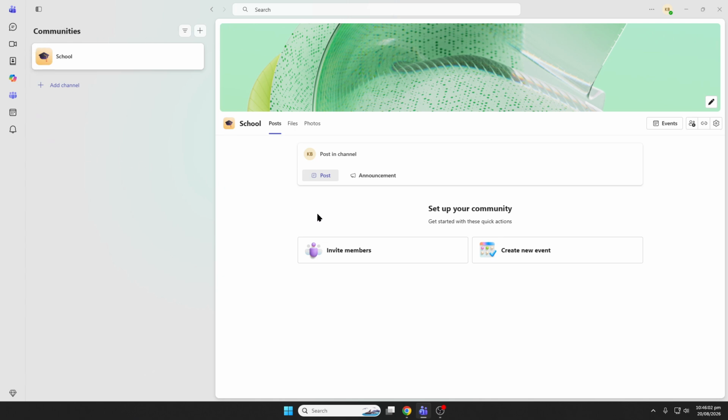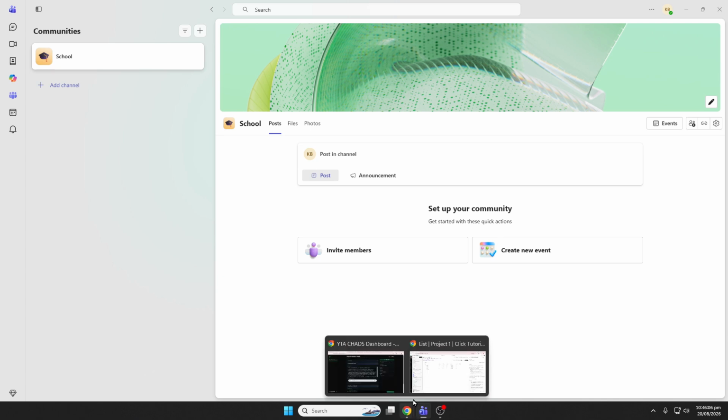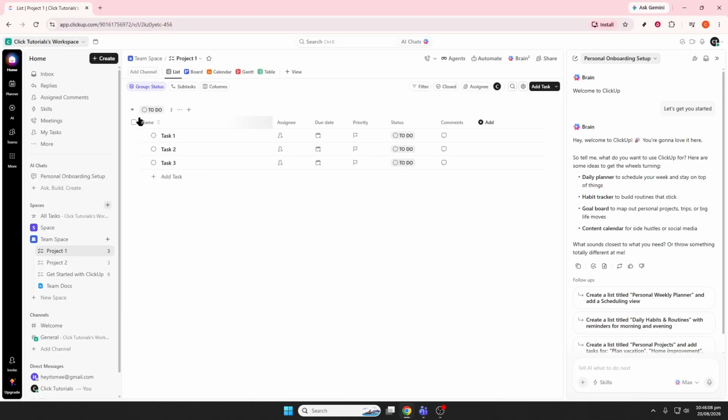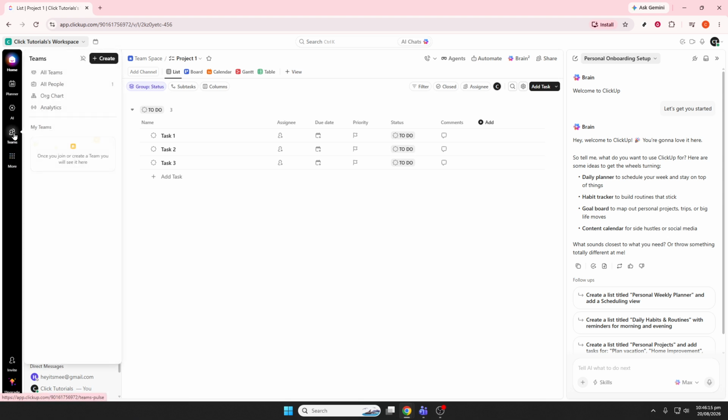Next, you'll connect ClickUp to your Teams account. Open ClickUp and go to the App Center. Search for Microsoft Teams, then select it from the results. In the integration settings, choose the Personal tab and click Connect. You'll be prompted to sign in to Microsoft, and after that, click Allow to authorize the integration. Keep in mind that in some organizations, only workspace owners or admins can manage integrations, and a Microsoft administrator may also need to approve permissions before the connection can be completed.